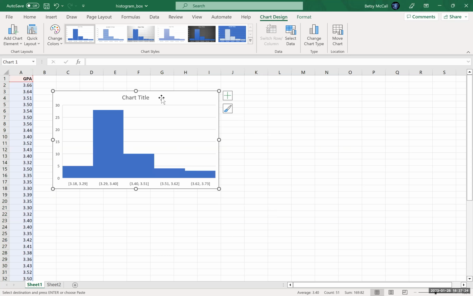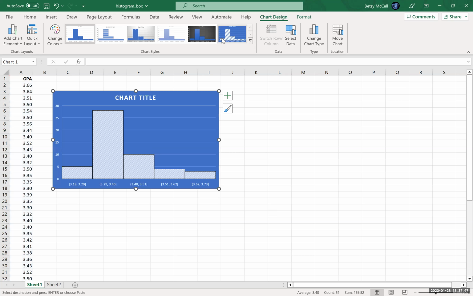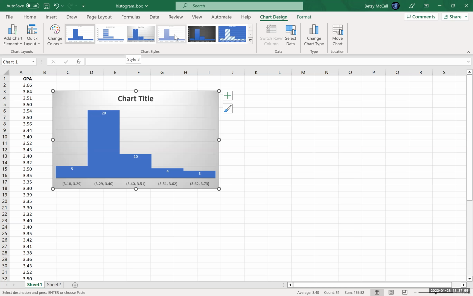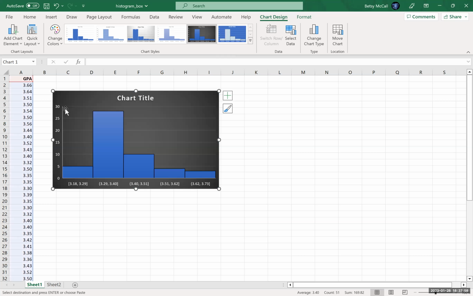Now, as with other kinds of graphs, we have axes, so we need axis titles. We need a good descriptive graph title. Again, we can adjust some of these layout options to see if they will display better for us. I tend to like options that include the lines between the bars, so I can see the bars a little bit better. Not these ones where they kind of get washed out. So I'm going to pick this one. Again, you can use the quick layout options to make some of these adjustments.